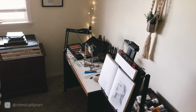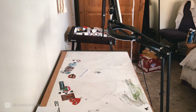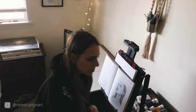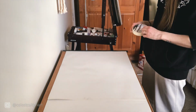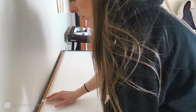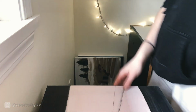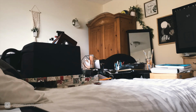So then I started to clear off my desk. To give myself a fresh slate to work with, I flipped over the poster board because the other side was really dirty and had paint and stuff on it. I like having these to draw on instead of the desk because the desk has a little bit of texture to it and I wanted it to be smoother. And then I just taped it down to secure them. After I put all my paintings on the side there, and then it was time to move this big dresser.